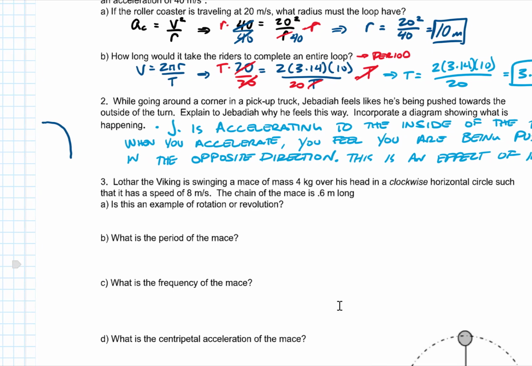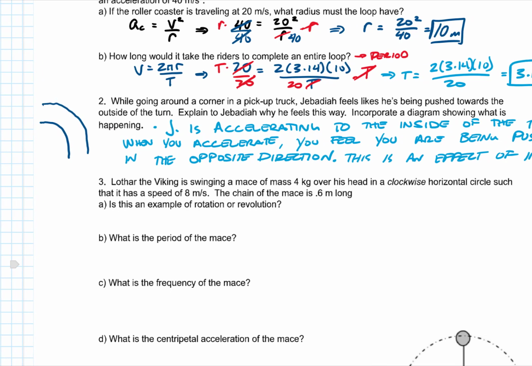So if we want to look at a diagram for that, here's our curve. That's the path that this young man wants to take. But if he's in the car going around the curve, that's where he's actually going to be, because the car has pulled him around it. He wants to be here. He is there. So he feels that effect. He feels the effect of being somewhere that he doesn't want to be.